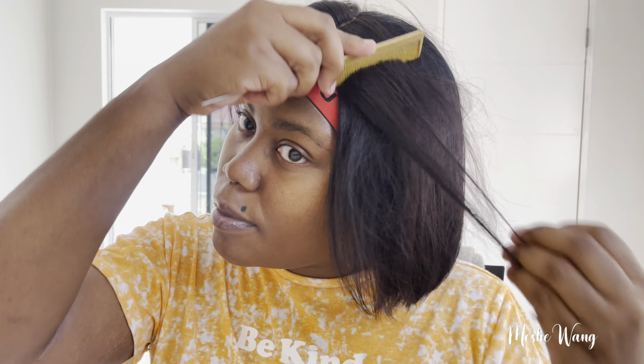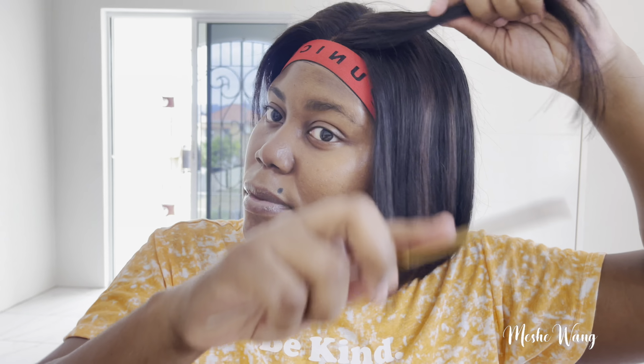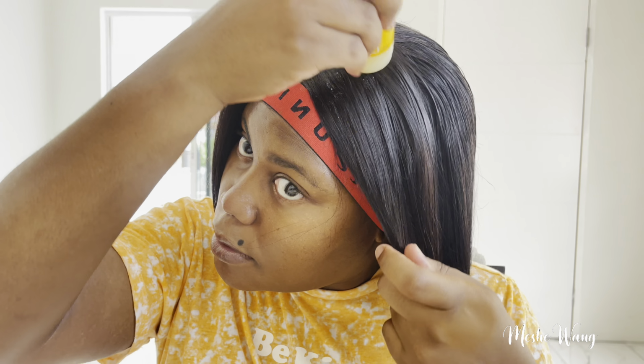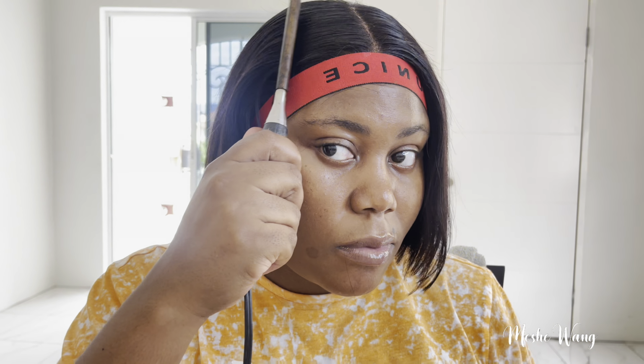As I said, this is a reinstallation, so I have installed the wig before, and baby hairs and all of that are already in place. So I'm just flat ironing the hair, and because this is just a reinstallation and I'm just testing the spray, well, this is not the melting spray, it is the holding spray. This video is going to be very short, so I go ahead with my wax stick and I am just trying to get the wig flat.